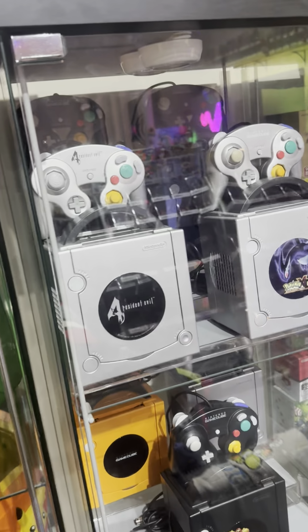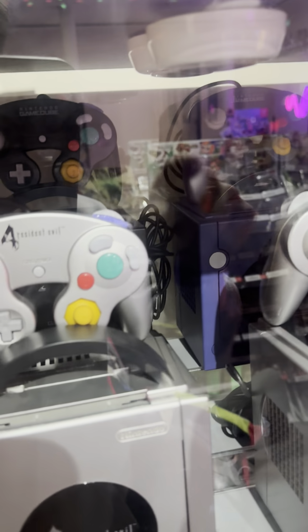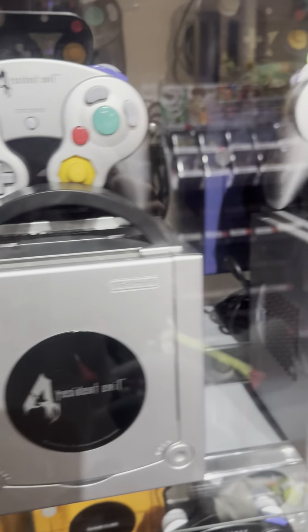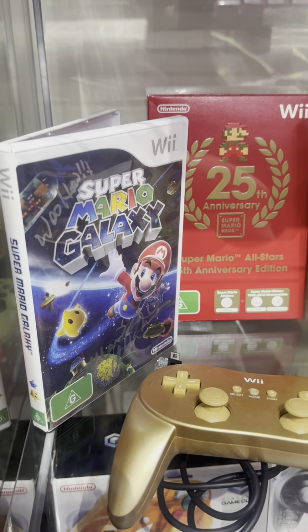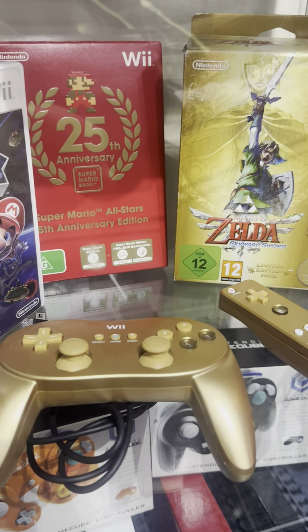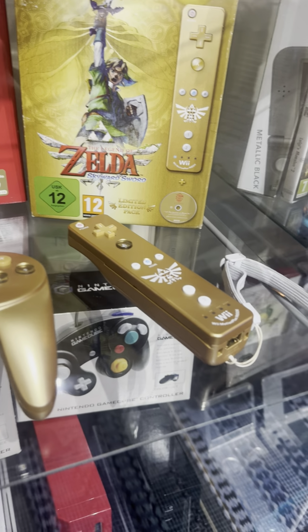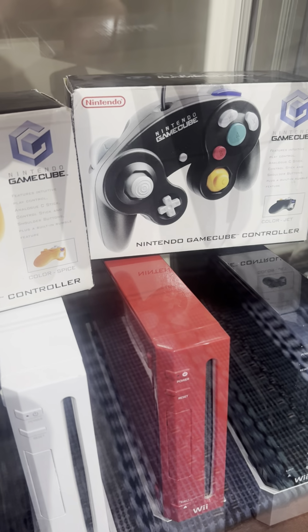Next one, I'm not going to open this up because sometimes the controllers fall off really easily. But we've got GameCubes in here: the plain black one, the purple one, Resident Evil one, Pokemon XD, the Metroid Prime one, Spice Orange, and just your silver one. Down the bottom here, we've got a signed Super Mario Galaxy from Charles Martinez Wu copy, 25th anniversary box, and the gold Zelda Skyward Sword with the gold Wii U controller and the gold Wii U motion controller. The 4 Wii colours, black, red, white, blue, and 2 GameCube controllers in Spice Orange and black.